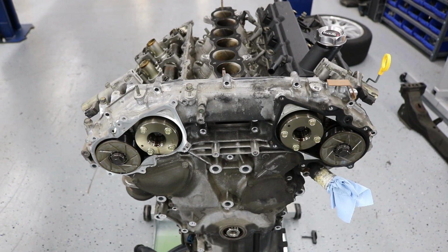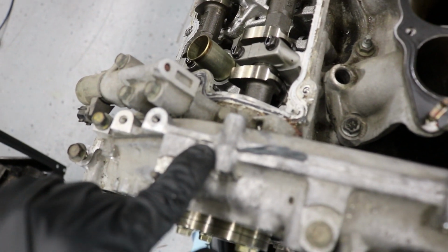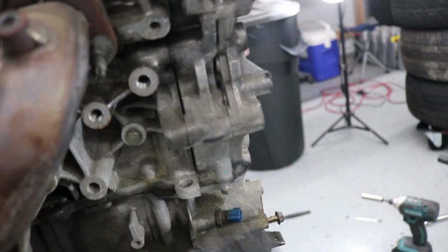And these engines actually have a couple of different pry locations. There's 2 up here on the top, there's 1 right here, and on the other side there's a piece of plastic that's covering it, but there's 1 right here, and after I remove this piece of plastic, there's another one right here. And there's another location down on the side that I like to use, as well as on the other side. It's right here in between. Just try not to gouge the mating surfaces of both of the covers.